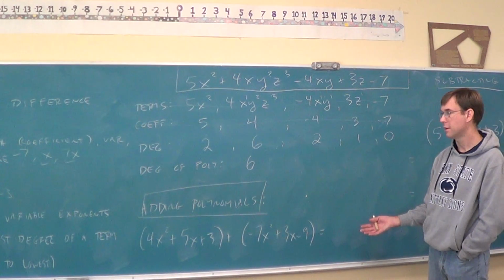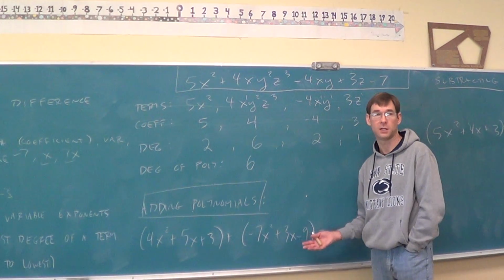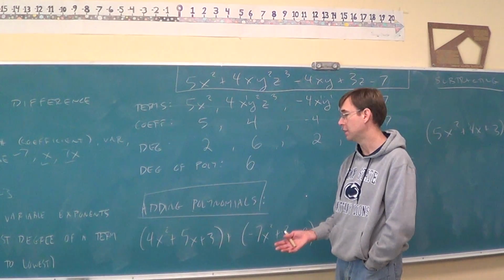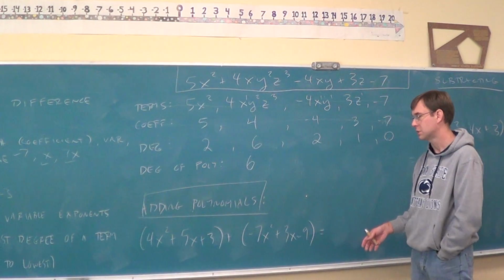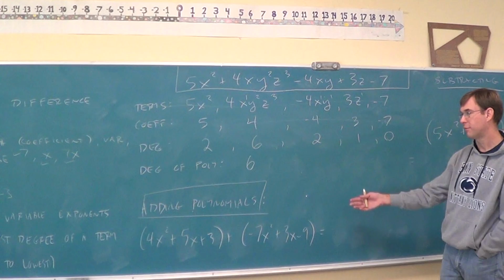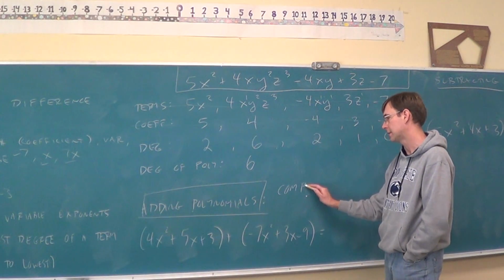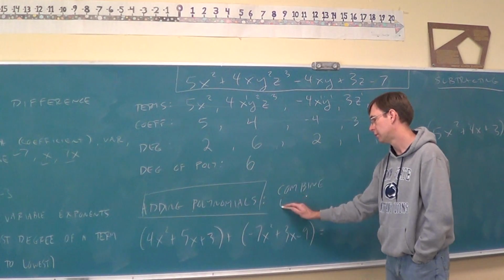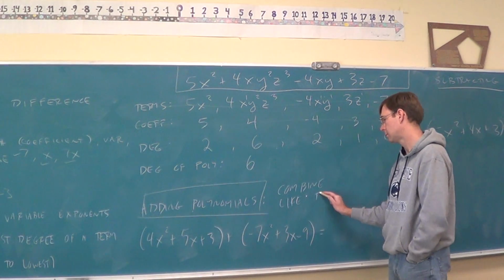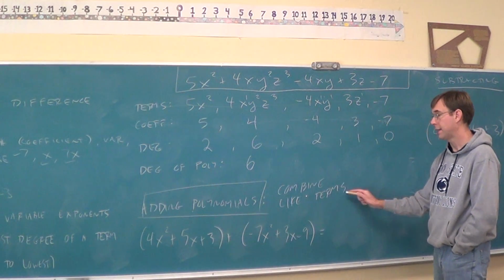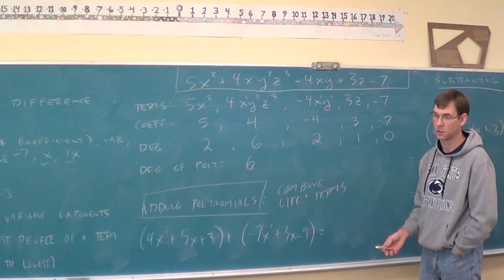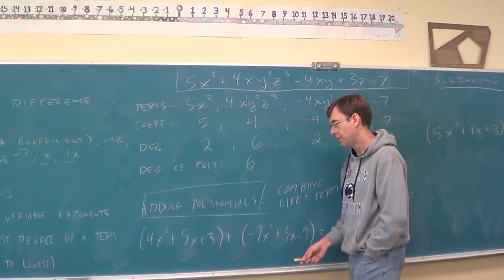If I were here, I'd ask you, and then we could stare at each other for 5 minutes sometimes, as we're prone to do this year with each other when I ask a question. But if we're going to add polynomials, all that amounts to is for us to combine like terms. If we can combine like terms, we can add polynomials. That's all we're going to have to do on this next proof.